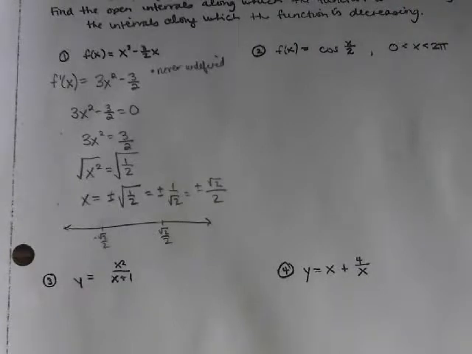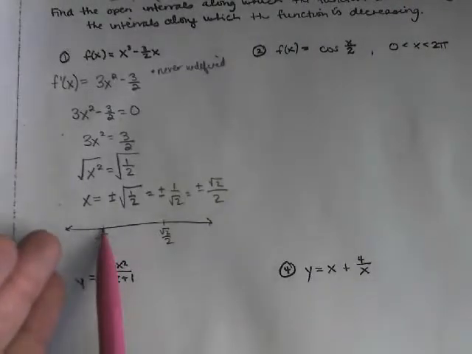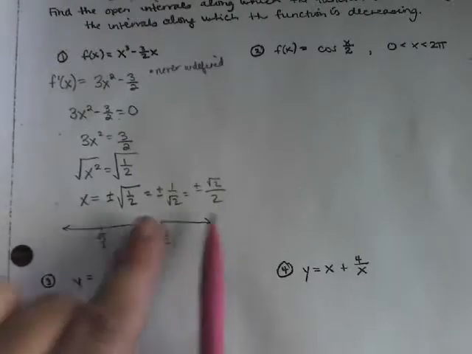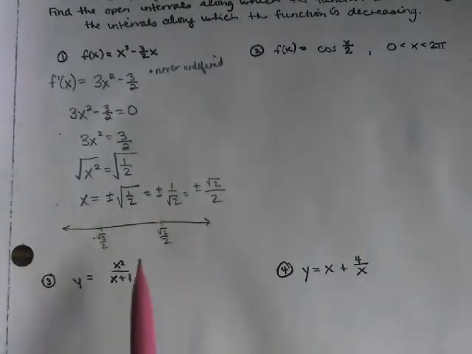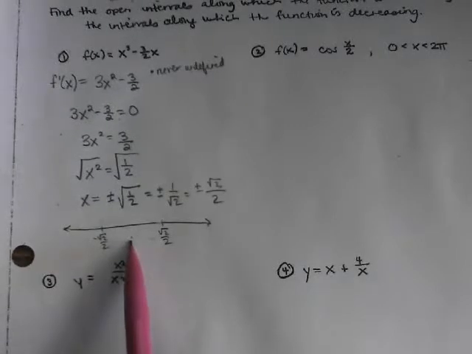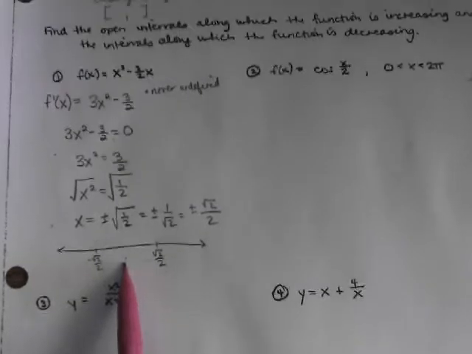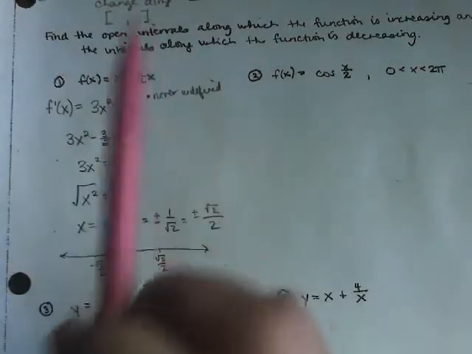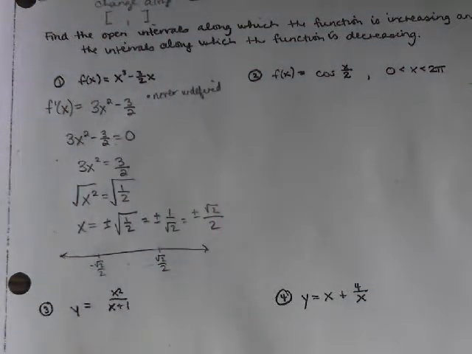But what we're interested in is: is it increasing or decreasing in the interval prior, in the interval in between, and in the interval after? So let's say, like right here, give me an easy number that's between these two. 0, okay? How are we going to find out whether or not this function is increasing or decreasing at 0? Plug 0 in where? If I plug it in the original, it's going to give me the point on the function, 0, comma something. That doesn't tell me increasing or decreasing. You're right, the derivative, increasing or decreasing, that question is a matter of what's the derivative.